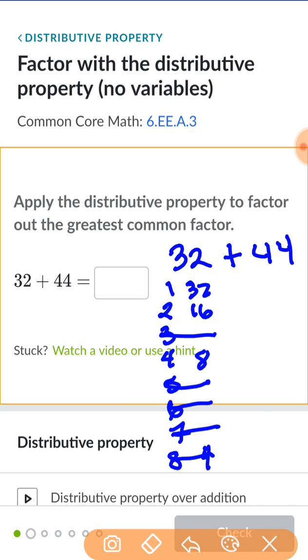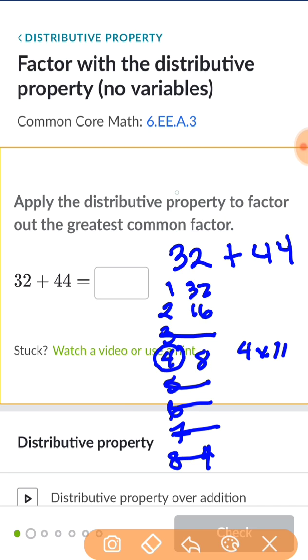That means I'm done. Since I found all my factors, and I have not found my greatest common factor among 32, 16, or 8, now I come to the other side, I check 4. Does 4 go into 44? Yes, it does. So that means my greatest common factor is 4. And I didn't really have to write all the factors of 44. So now that I know my greatest common factor is 4, because 4 times 11 gives you 44, I can now answer my question the way I did last time.